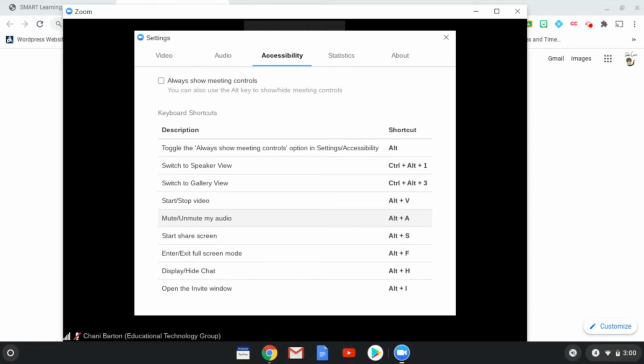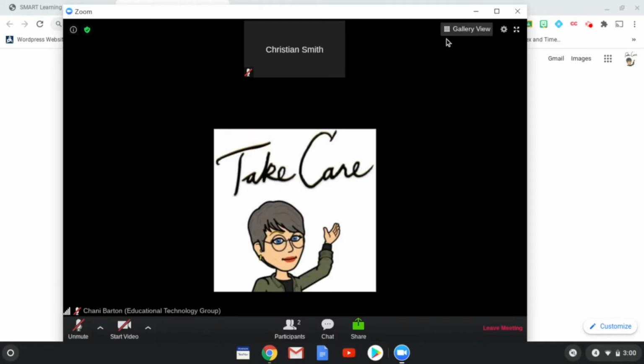Generally you would have to click, but if you know these buttons, then you can use them instead of clicking. This button here is something we can click to make these show up all the time in our Zoom session. These other two pieces here are not really important, so we're not going to cover those at this time. Alrighty, so that was our settings.